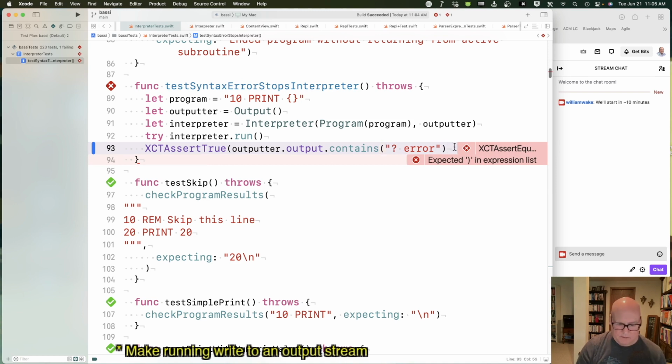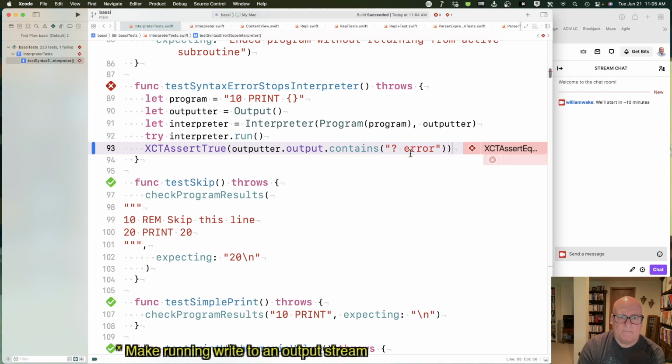But error contains error. Okay. I'm making the test a little less particular, but I think really I just want to make sure that it comes back from the run. I don't care how it stores that error message really, but it's good enough for now.